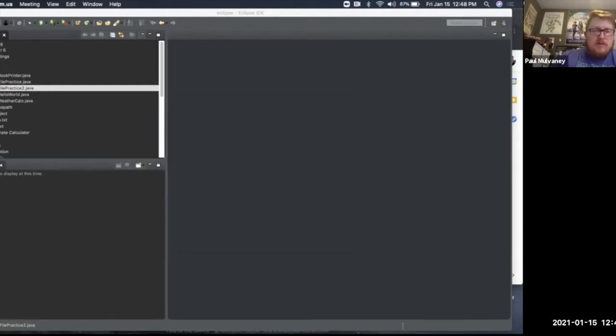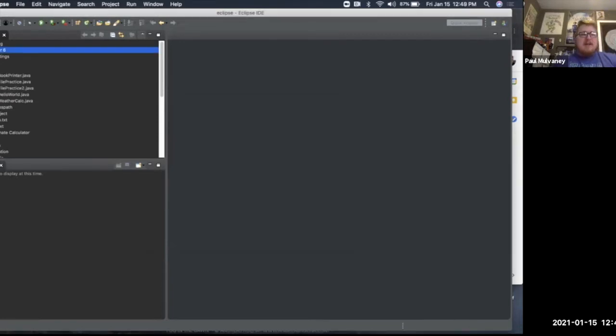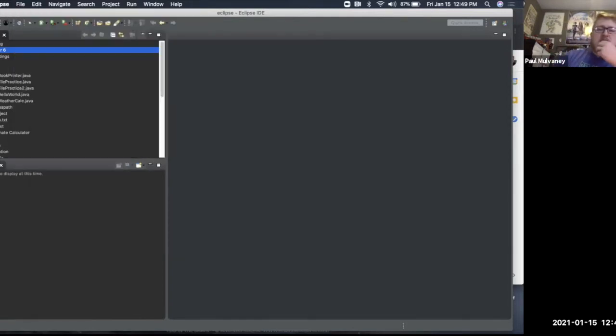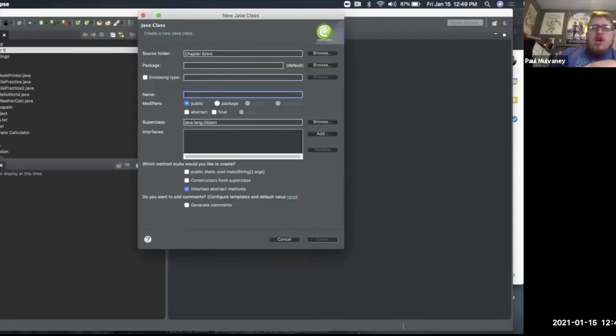Okay, so what we're going to do now is just like we've been practicing in Eclipse, to make a new class, you say File, New Class, just like that. I'll pause there while you do it. I see your focused concentration faces. I appreciate it. You want the name of this project to be MoneyBall, and go ahead and give it a main method.